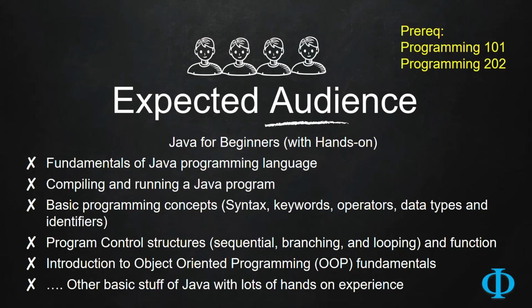This course is designed for the absolute beginners in Java programming. Here, you will learn about the fundamentals of the Java programming language with lots of hands-on examples. Here, you will learn how to compile and run a Java program, the basic programming concepts, and the programming control structures in the context of the Java programming language.